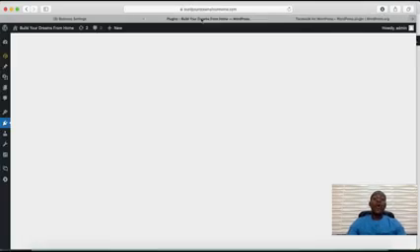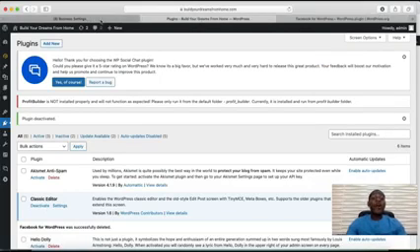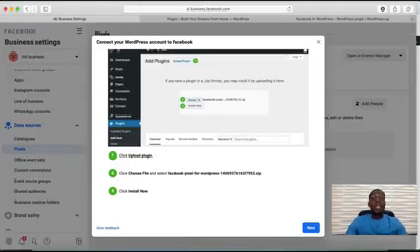So we can now go over to the back end of our website and upload this plugin. If you were the one that designed your website yourself, you should have the login to the back end of your website. But if someone designed it for you, you can tell the person to give you access to the back end of your website so you can do this installation and connection yourself. If you come over to our Business Center, we ask you to click upload plugin, choose the file that we have downloaded, and click on install now.